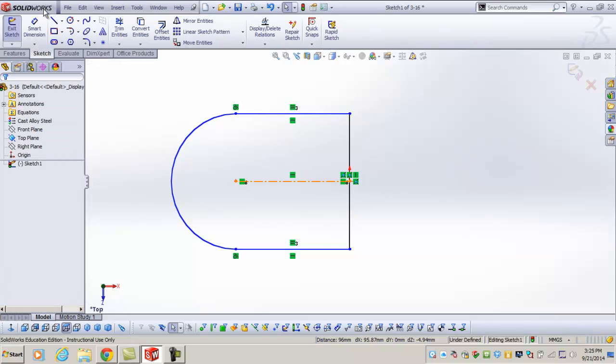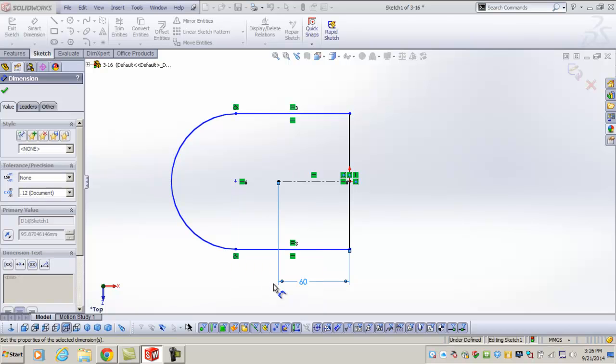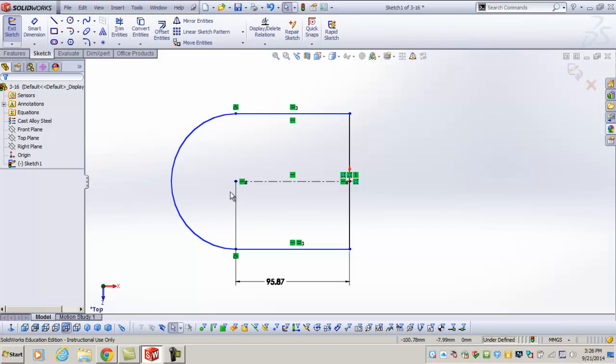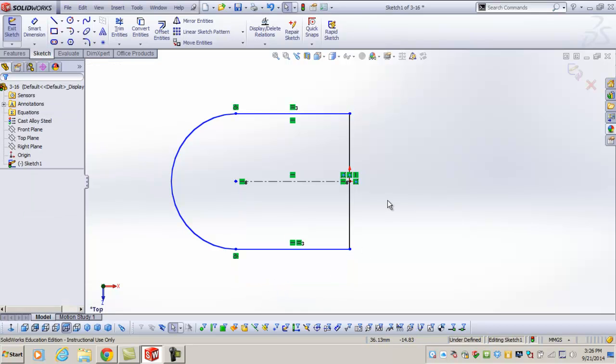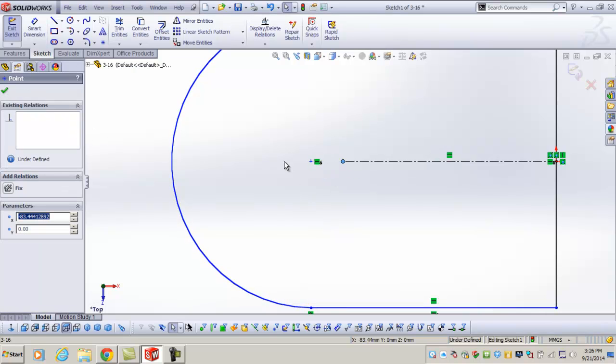And with this one here, I want a smart dimension of from here to here to be 60. And again, we want, and this is where sometimes you have to kind of scroll in so you get it, because you want the point, not the, and I'm going to try this. I'm going to show you what I mean. Look at that center here. See the center?